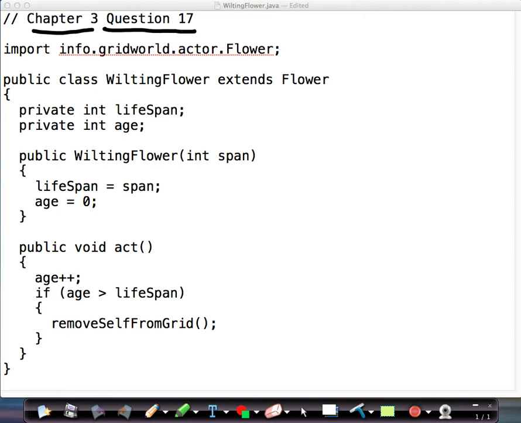We actually don't even need to adapt WiltingFlower from BoxBug. We could be pretty successful here by just going at it based on what we know. So as you can see here, we want to import the Flower class. This is critically important because that is exactly what we are extending right here. We capitalize the name of our class, so we know that right off the bat. And this should be the first and easiest line of code.